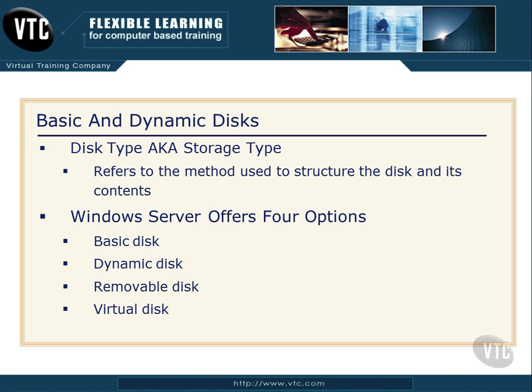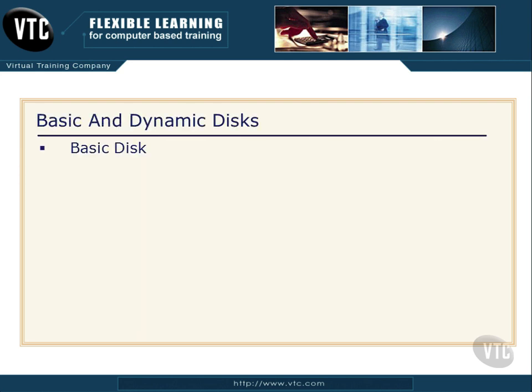Now, a removable disk is pretty straightforward, right? It's anything that can be removed. It's not permanently attached storage to the server. And a virtual disk, well, it's a virtual disk, and we'll talk about Hyper-V and virtualization later on in the course. So what we're going to concentrate on right now is basic and dynamic disks, because this is what they really seem to pound on this exam. So let's start off with the basic disk.